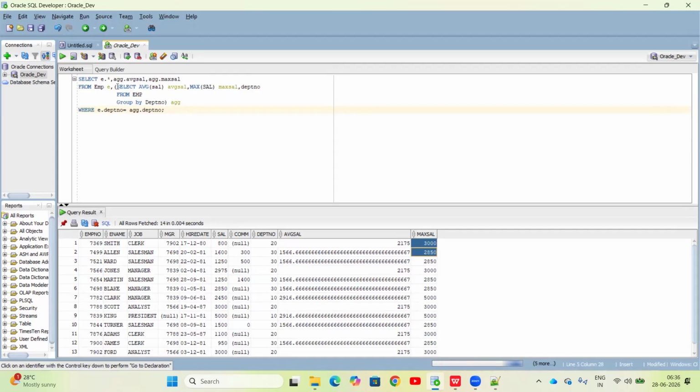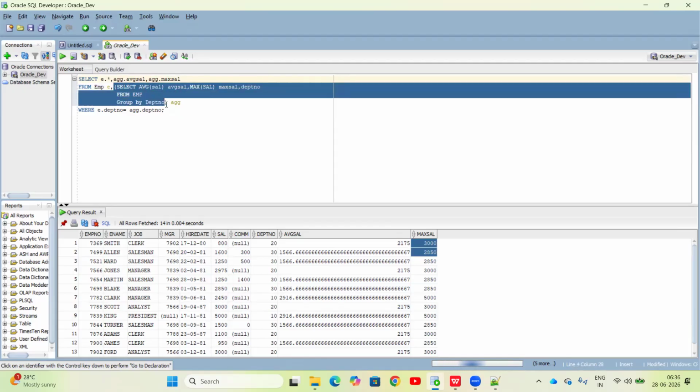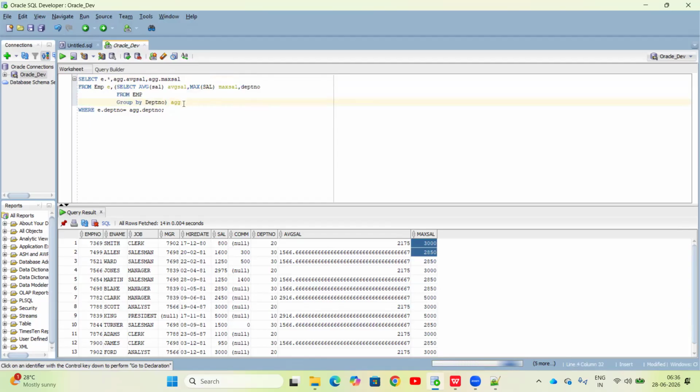So if you want to see aggregated and non-aggregated values in the select clause, that time you can go for an inline view. Interviewers sometimes ask: I want to get data from different aggregations, how will you handle it? This is a way we can handle it, by writing inline views. Based on the client needs, we can write a subselect and give the alias, and it will behave like a virtual table.